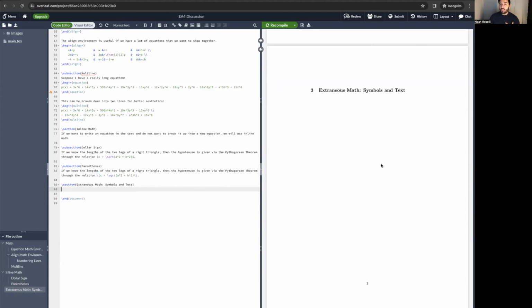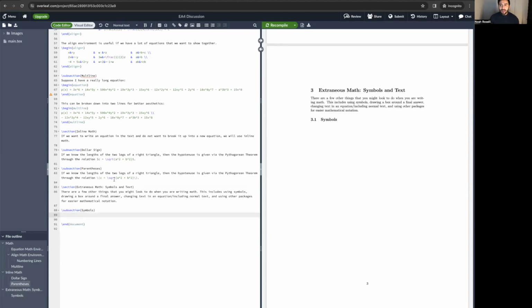There are a few other things that I want to talk about with the math environments themselves. I'll go over some symbols that are used within the mathematical environments, boxing an answer, adding text to the math environment, and some other packages that have other symbols that are useful in the overall aesthetics of math. There are a lot of mathematical symbols included in the AMS Math package, and the ones you're probably going to use the most often are the Greek symbols and the arrows. At least those are the ones that I use the most often.